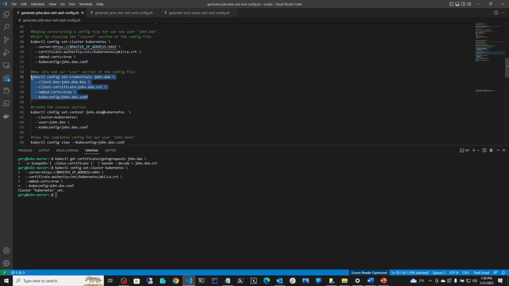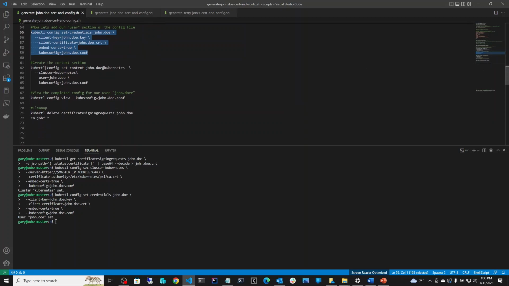john.doe.config. So again, it's going to add. We created this file earlier. Now it's going to augment that and add this section to it. And finally, we're also going to create a context for the user. So kubectl config set-context, and then we set it to john.doe@kubernetes, and then the cluster.